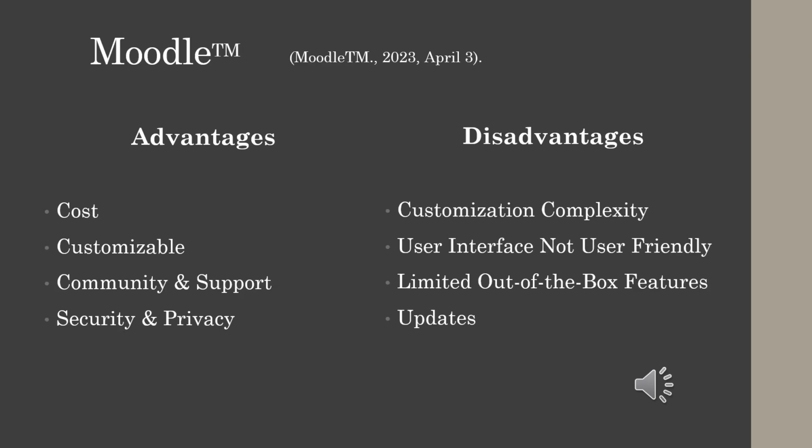Moodle advantages include cost. Moodle is an open source LMS and it is free to use. It also has regular improvements and updates that are pushed out automatically so users do not have to schedule updates. It is customizable so instructors can design courses to meet their specific needs, including customizing the appearance and integrating third-party tools. Community and support. Online resources, forums, and user-contributed plugins and themes are available.